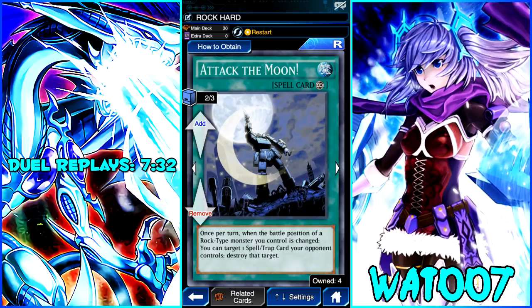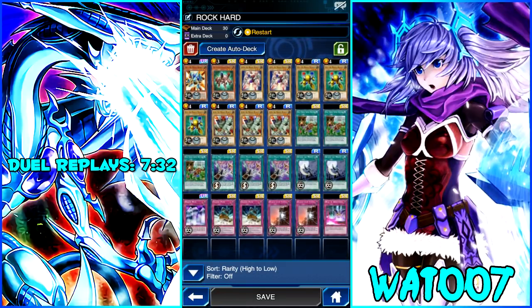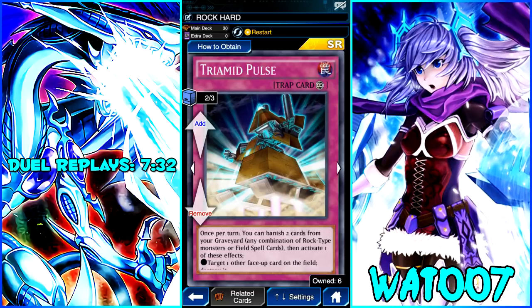This card's pretty useful, especially when we combo it with some of these interesting traps that specifically help out rocks. So one, we got Triamid Pulse. I think that's how you pronounce it. Anyways, what this card does is that it says once per turn, you can banish two cards from your graveyard, any combination of rock type monsters or field spell cards, then activate one of these effects.